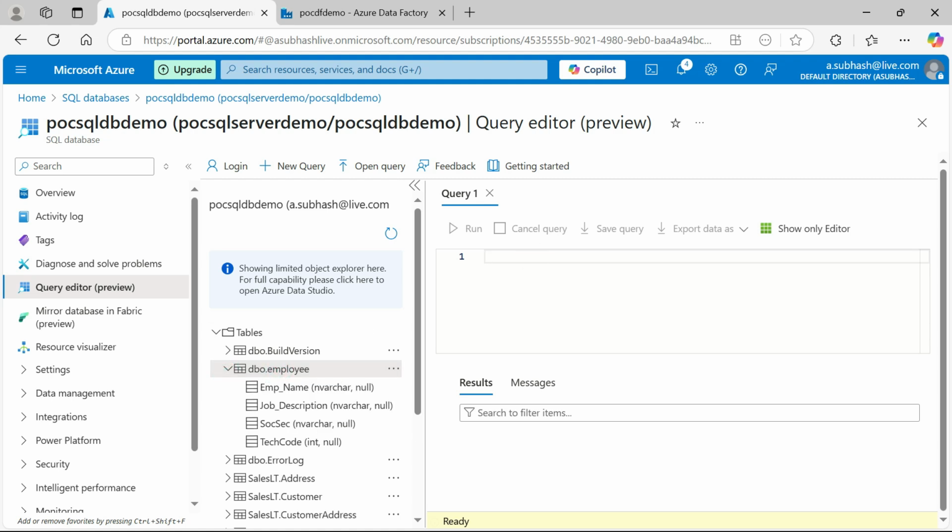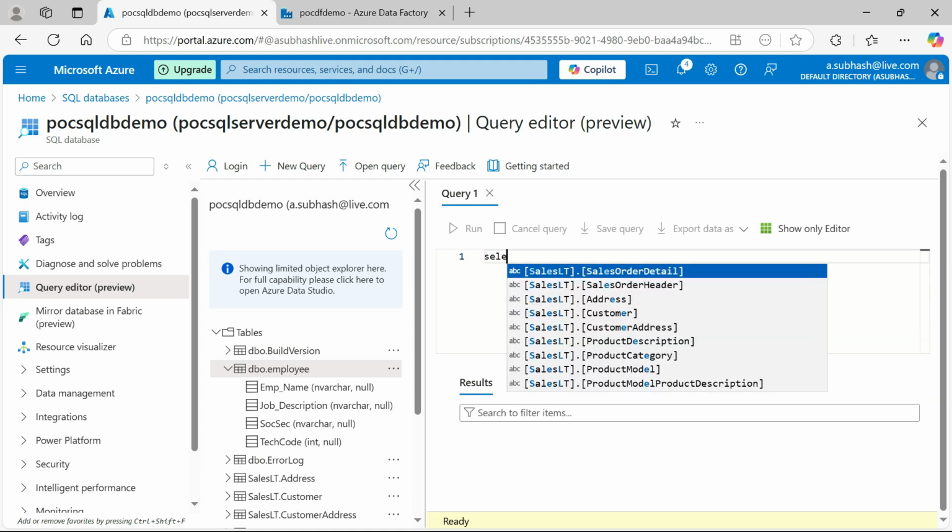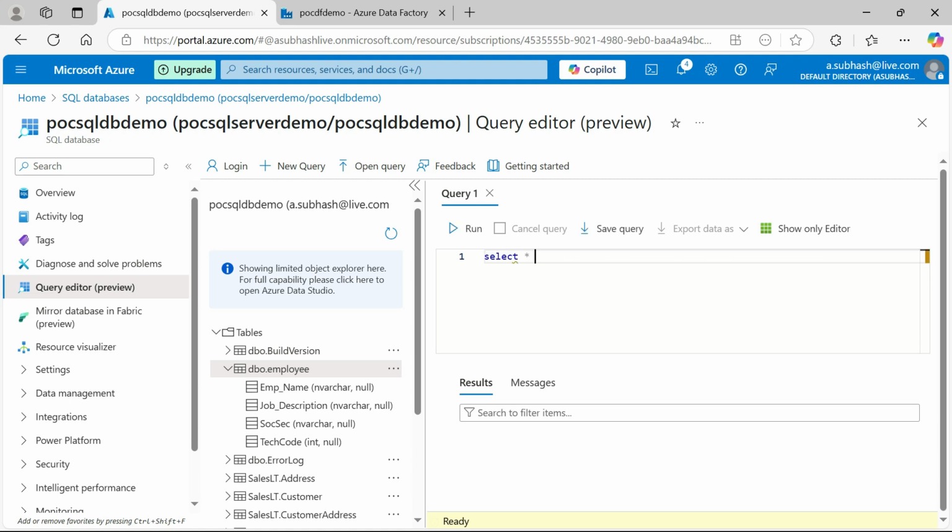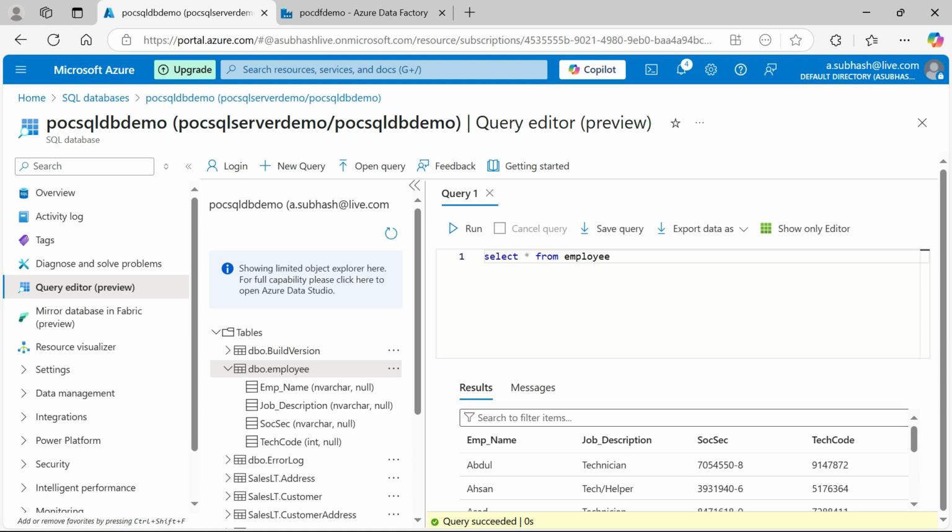So let's run query select asterisk from employee. Run. Here it is.